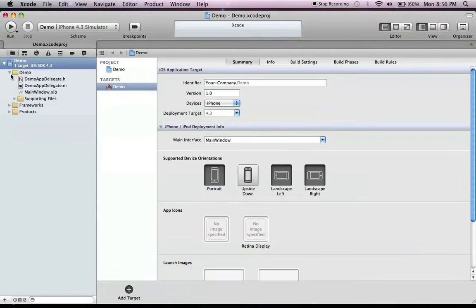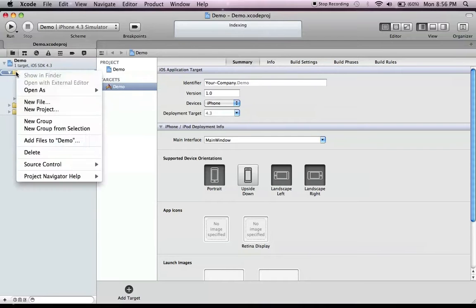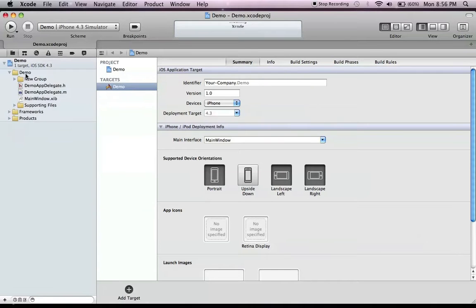Alright, so we're just going to do a little cleanup work here quickly. I'm going to create a new group here, actually 2 new groups, and I'm going to right click on this one and call it classes, and right click on this one and call it views. And this is only for a little organization for us. We're going to drag the demo app into the classes. There we go. Both the declaration and where we declare it when we implement.